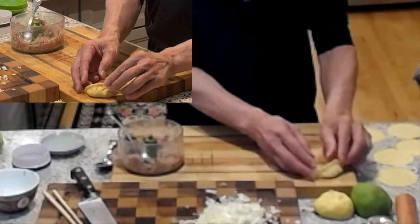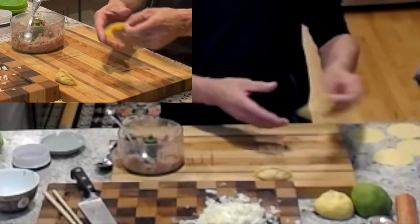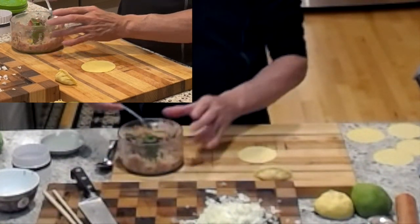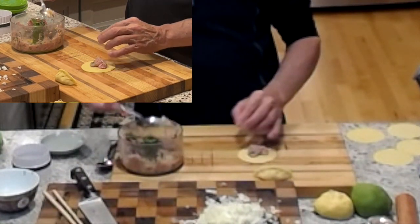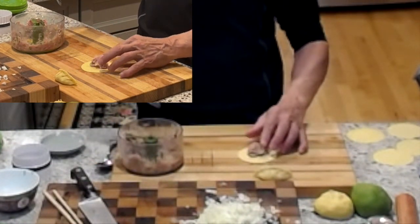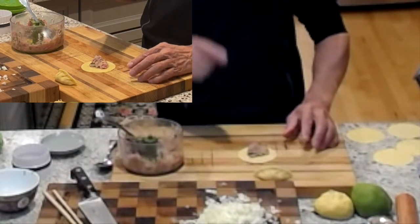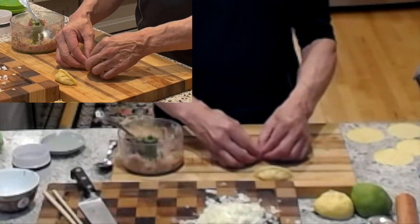Yeah. All right. So now I know you can stop and rewind, but I'll do it again, just so we'll have that. So there's the clock face, and you'll see that the shrimp is in chunks. So just kind of hitting it a couple times didn't puree it, which is why I like to use this, because you have more control as opposed to the electric one. It goes pretty quick.